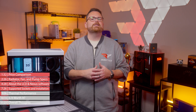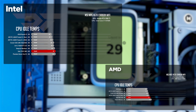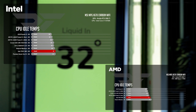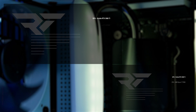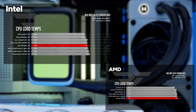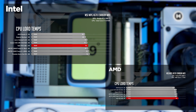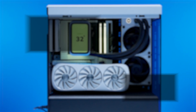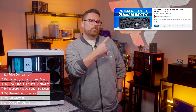Now it's time to see if the chonk can actually cool. At CPU idle, the Thick Q60 averaged 31 degrees Celsius, putting it in line with a 360mm Phanteks Glacier 1D30 — on the warmer side, but in step with other 360mm AIOs. Under CPU load, the Q60 averaged 72 degrees Celsius, right in line with both versions of the Arctic Cooling Liquid Freezer III. Considering the cult following of the Liquid Freezer, that's a really good showing for the Q60, keeping step with 360mm AIOs.